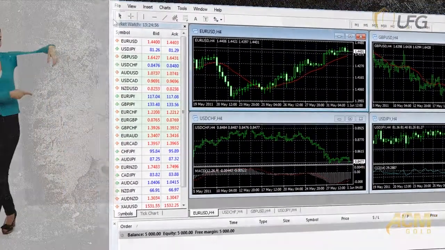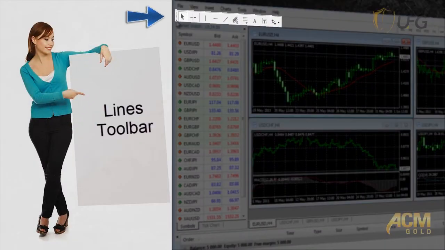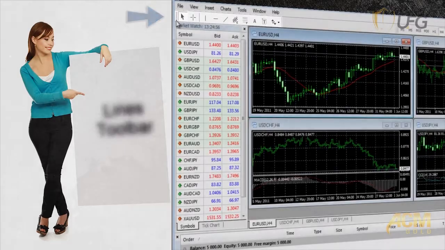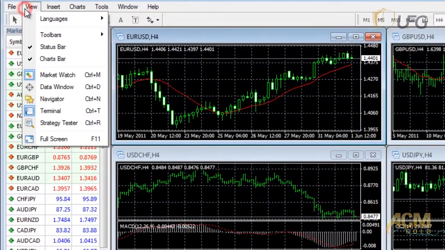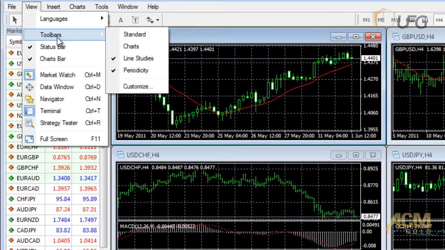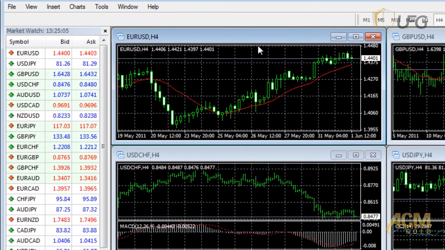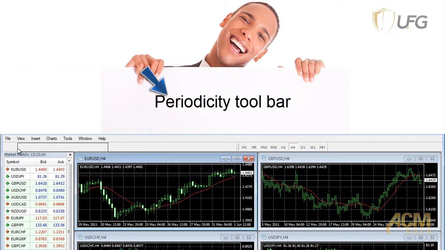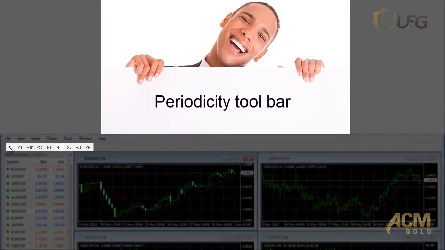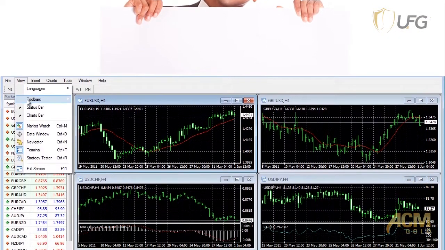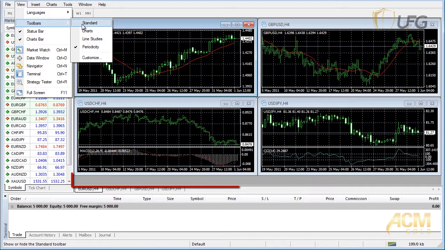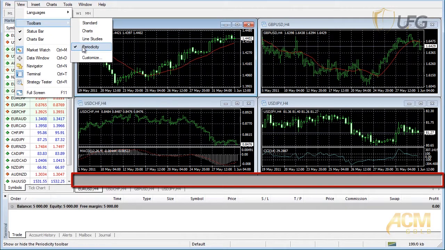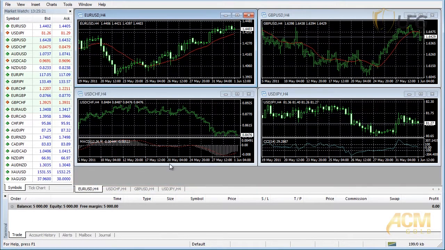Third up, we have what is called the line studies, and once again we will remove this from View. Don't stress though, these actions are not permanent and you'll see this in a second. Finally, we have the 4th toolbar, which is periodicity, which we will bring into focus and then remove. But just before we do so, in case you missed it the first time round, notice how the entire space is eliminated when the 4th and final toolbar is removed.